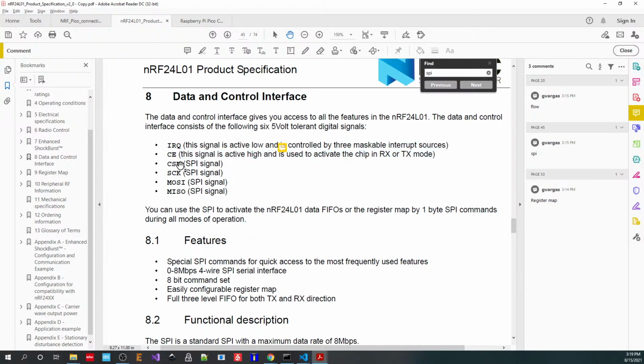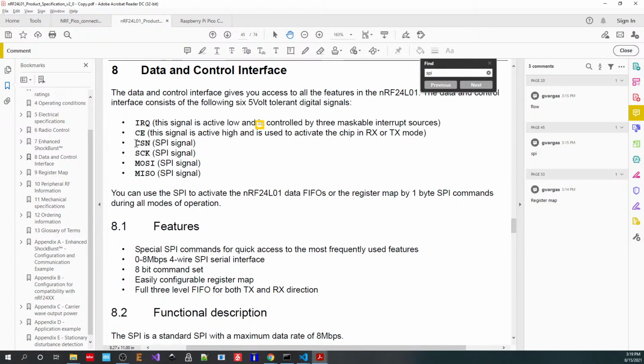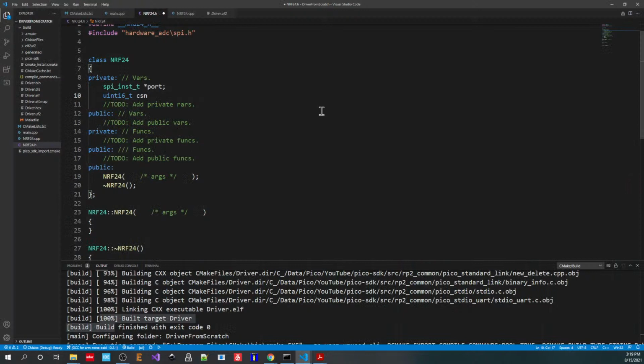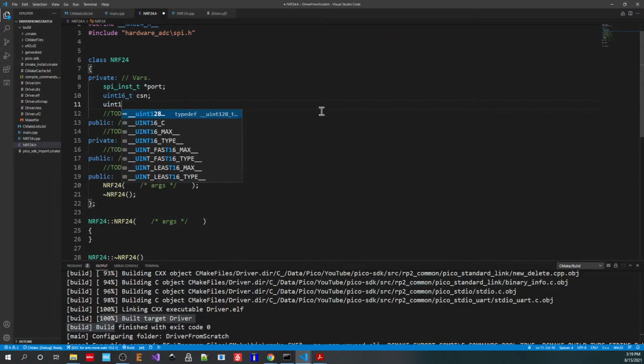Okay, so here it is. CSN is for SPI, CSN is to select the peripheral that is connected to your unit, and CE is to switch between RX and TX. Okay, so we'll have a CSN and we'll have a CE.